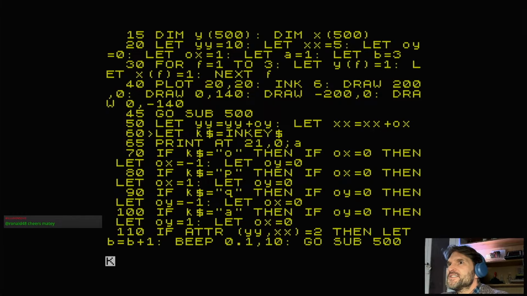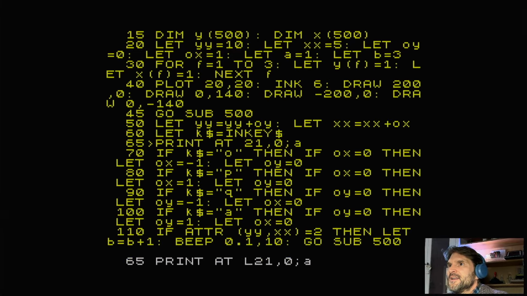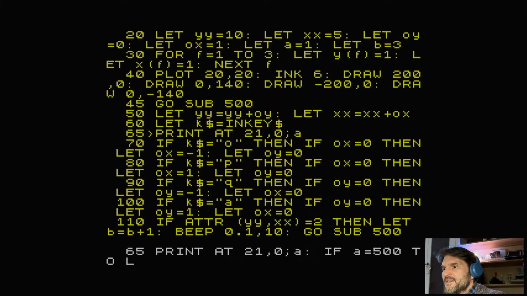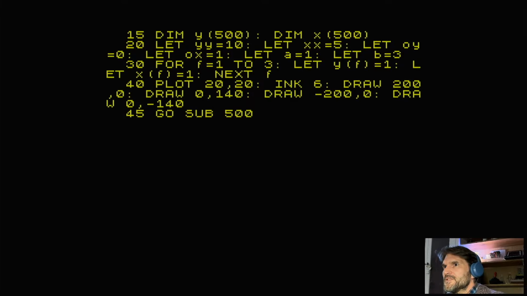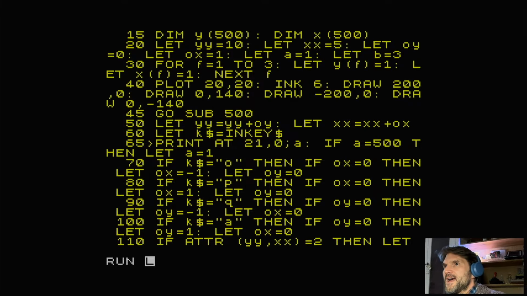Now, therefore, could I just put something like, if A equals 500, then let A equal 1. So it just starts again. What will probably happen is the body of the snake will shrink.